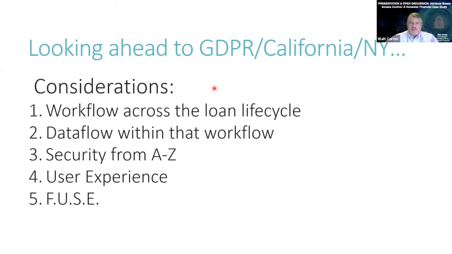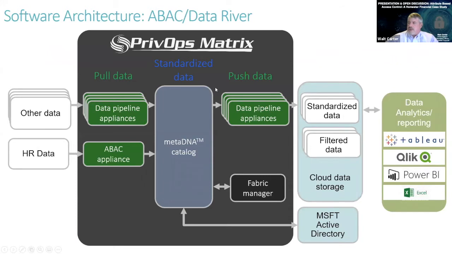And so at the presentation that I saw that day, I saw a slide that had some interesting things in it, like ABAC and data river, not data lake, not data ocean, not data pond, not data ditch, data river. And I thought, man, that's pretty interesting. I wonder what that ABAC thing is. And so I spent a little bit of time going to meet with Tyler Johnson. Tyler is the patent holder for the PrivOps matrix, and the CTO at PrivOps.